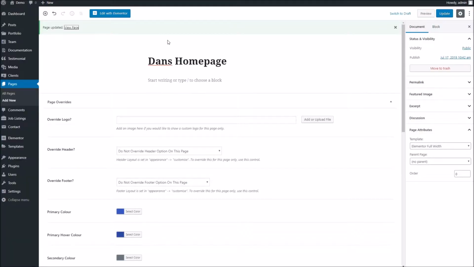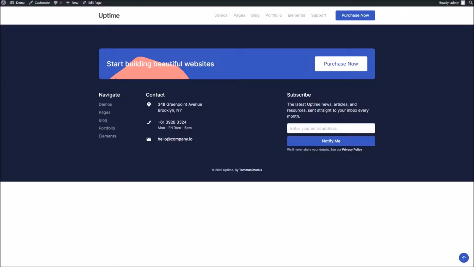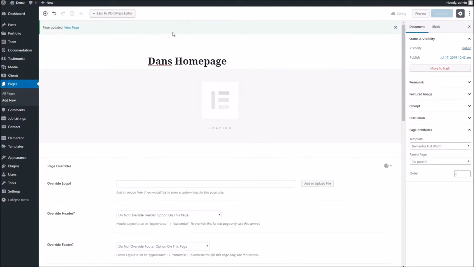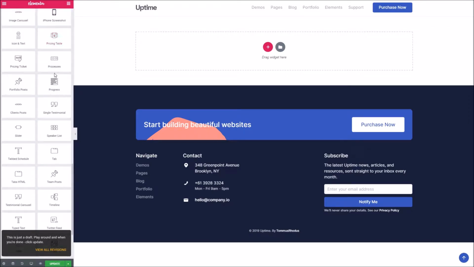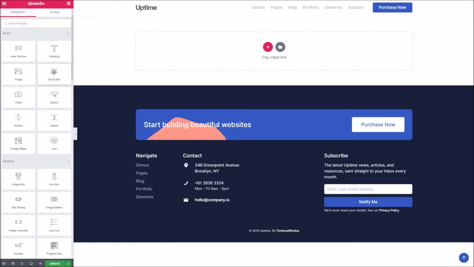Now, to enter the Elementor page builder, we can simply click on the edit button here, or if you're browsing the page, you can choose the Elementor page builder button in the admin bar once you've added some content. So okay, here we've got the main build area, which is just a preview of your page. On the left hand side we've got all of the blocks available to us ready to go.